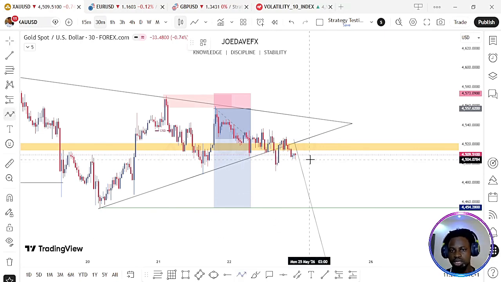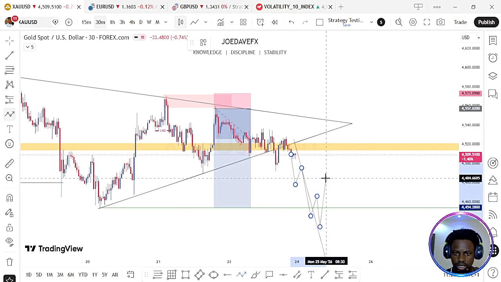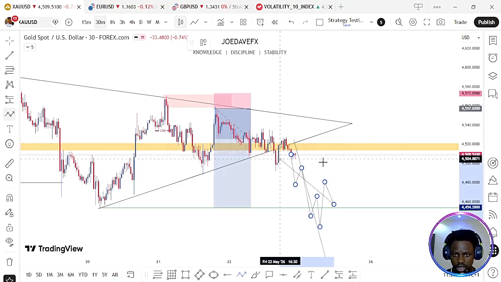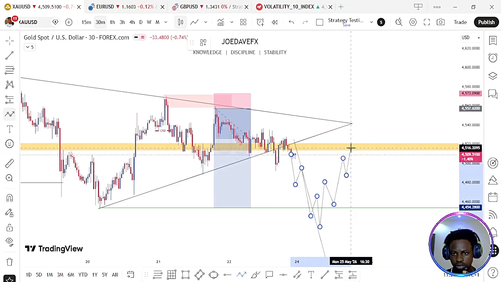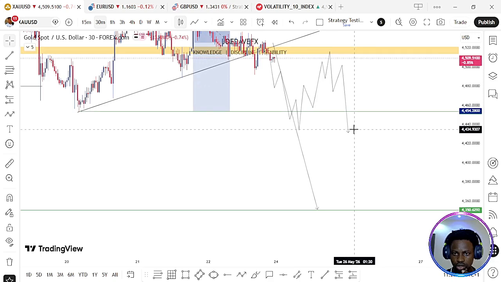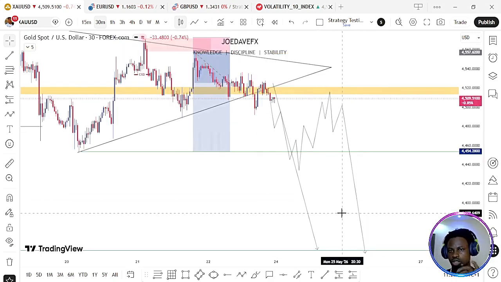Let me explain what I mean here. Once this week opens, you're going to see some selling to the downside like this, sweeping this low here. Then price will create another structural change like this, then might approach back to this zone or this breakout block here. After that, you wait for your confirmation like this again. Once you get that, start going short again, and this is the sell that is going to lead us all the way to this low here. This is exactly what I am expecting on gold next week.